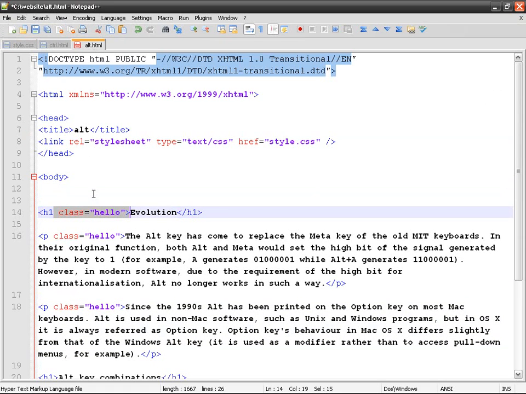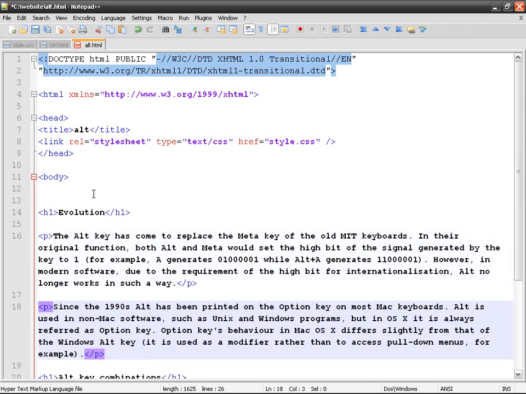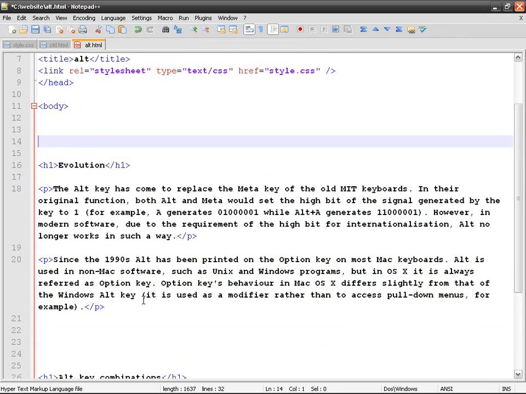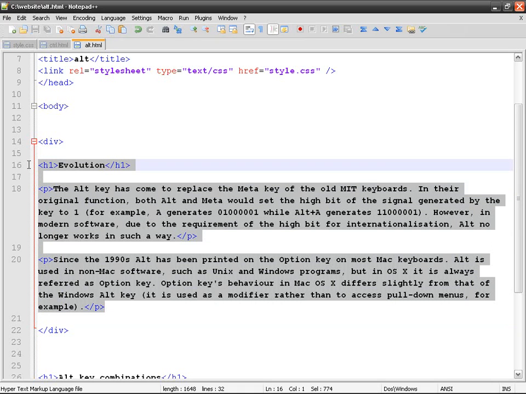we don't need the class hello anymore. What we're going to do is use the div, which means that all of this is going to be considered as one section.